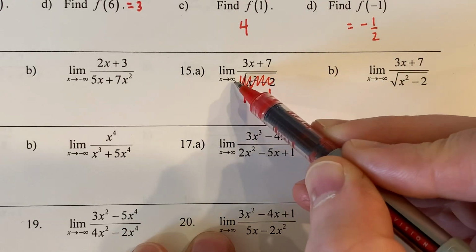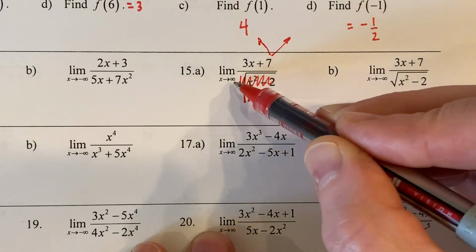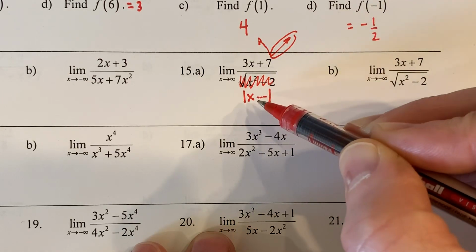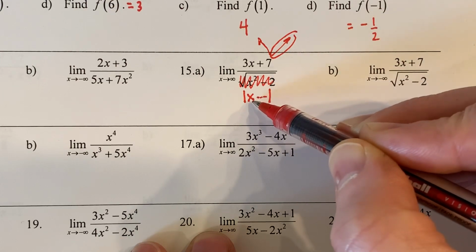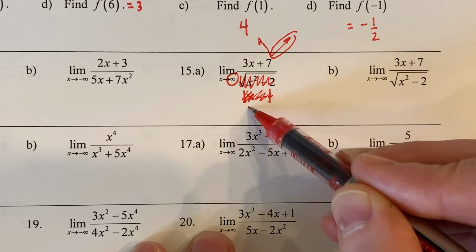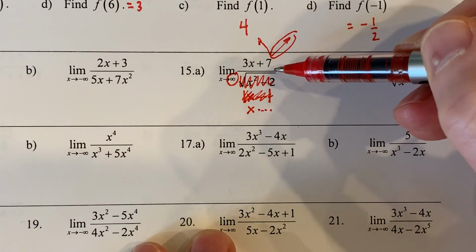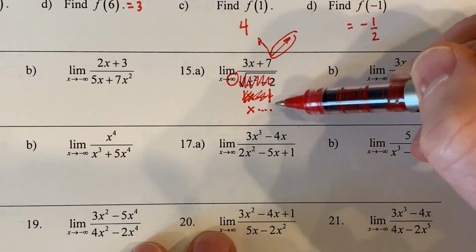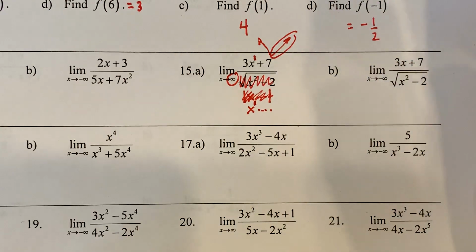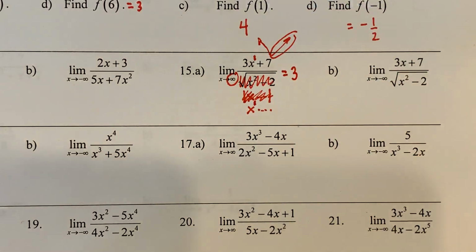And because I'm going to infinity, an absolute value of x looks like this, the infinity part would be the regular y equals x part. So for this, I'm basically not going to change the sign because I'm going to the right, and I'm going to replace the absolute value of x with just a regular x. Now, what have I reduced this problem to? I have changed it to basically a rational function where the power on the top and the power on the bottom are the same. And if the power on the top and the power on the bottom are the same, I can use the coefficients 3 over 1. So this has a limit that's equal to 3.